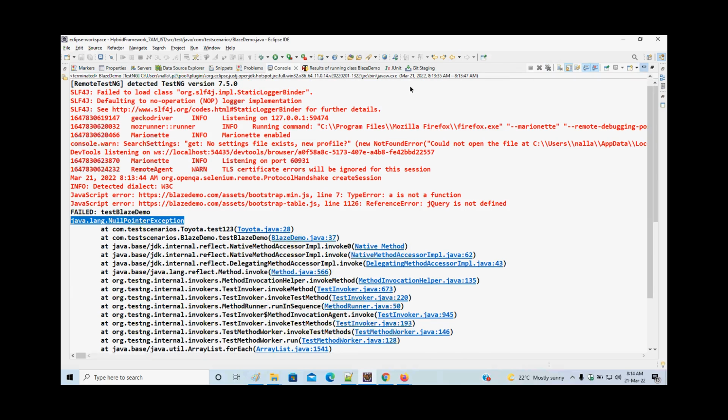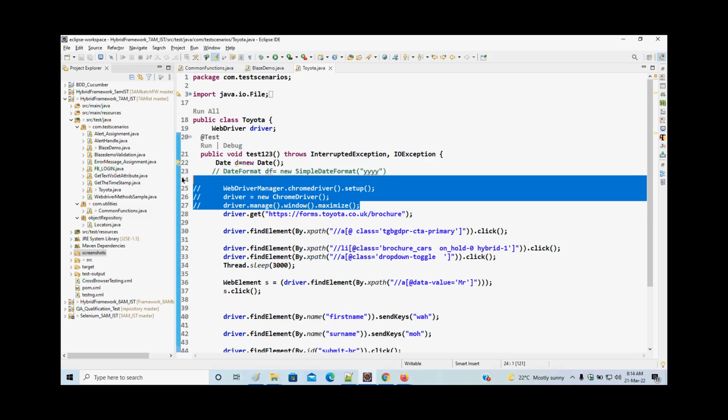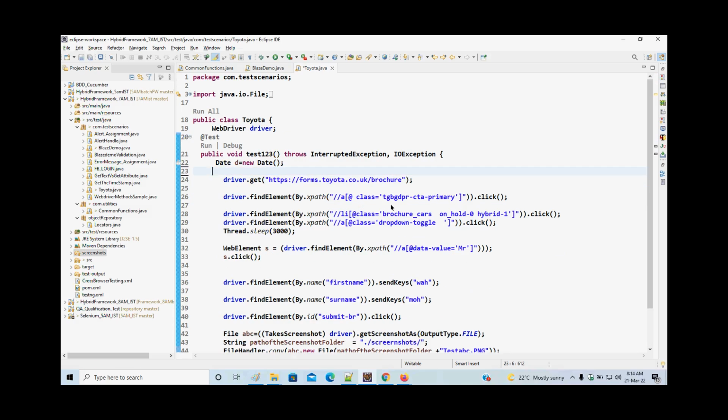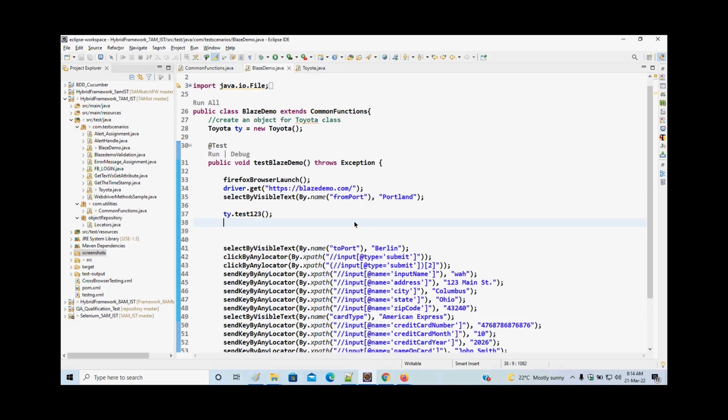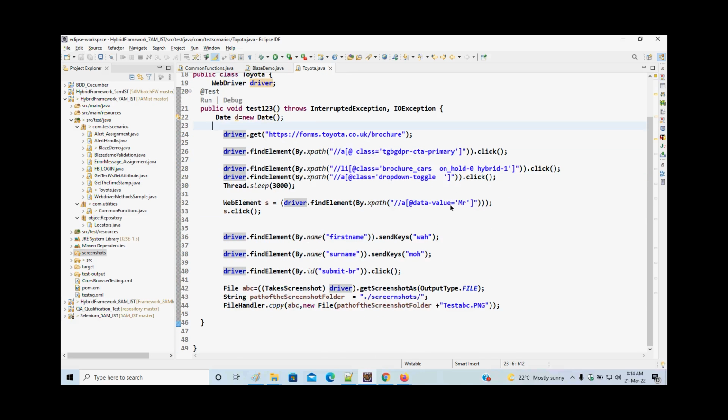We defined a new Chrome driver here. Am I right? Because of this, it was executed. Yes, in the new class there is also a new driver. So that's why it executed. Now I don't want to go with this. I want to run the same program here. Why is it failing? Here driver equals null. Got you? The driver was not assigned any value. That's why it is failing.